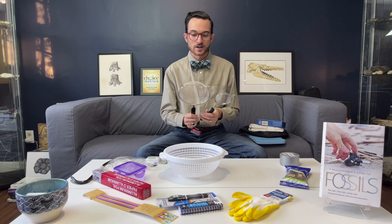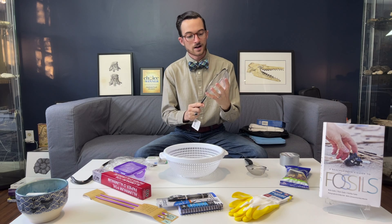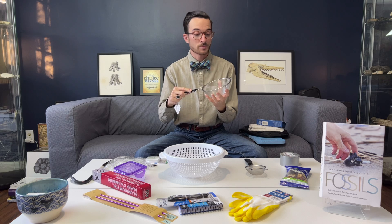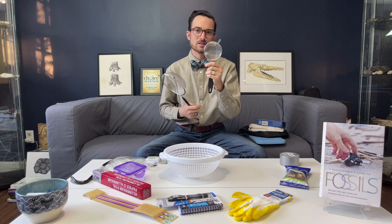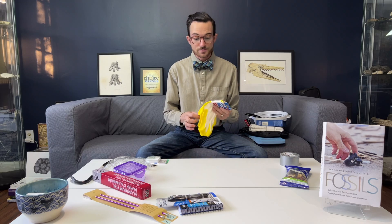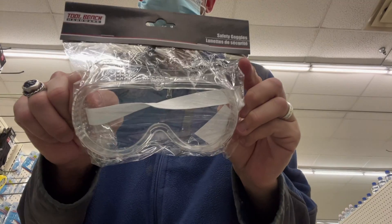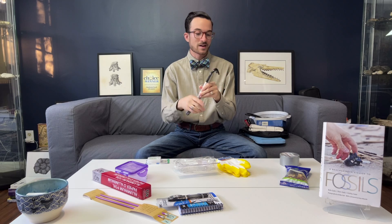If you don't have room for a colander, one of these strainers would also be a good bet. I personally like using the strainer at the end of the hunt to wash all of the sand off my fossils, and sometimes I'll use a smaller one for just some small micro fossils. If you're at a site that has rockier fossils, then work gloves, safety goggles, and a very tiny crowbar might be handy. You can chisel through some rocks with that.